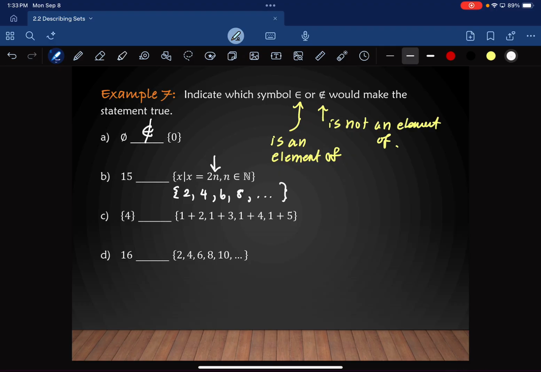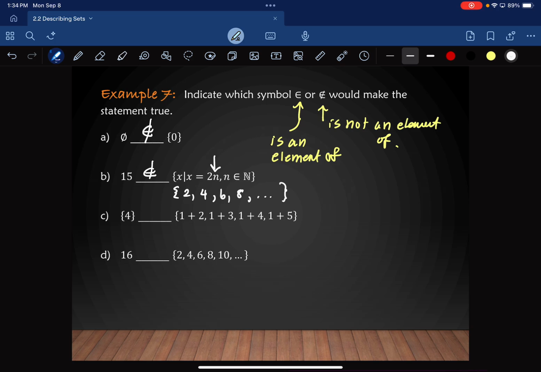So we're back to the discussion. Yes, 15 is an element. But is 15 an element of the set being described on the right? It is not, because 15 is odd. It's not even, right? So this one is not an element of, but it's failing for a completely different reason than the first one did. Are y'all with me?